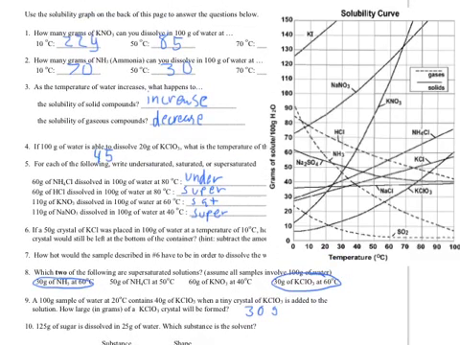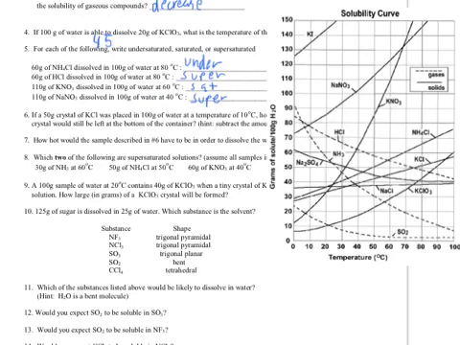Let's see now. I'm going to have to go to another page. Hang on. Alright, now for number 10, sorry, a lot of times people think this is about number 10. It's not. This question is a standalone question. It doesn't even have anything to do with this. Alright, so if I have 125 grams of sugar dissolved in 25 grams of water, which one is the solvent? Remember, solvent means whichever one you have more of, so therefore sugar is the solvent and water would be the solute. So that's just a question of understanding what the word solvent means. Solvent means the one that there is more of, the majority component.